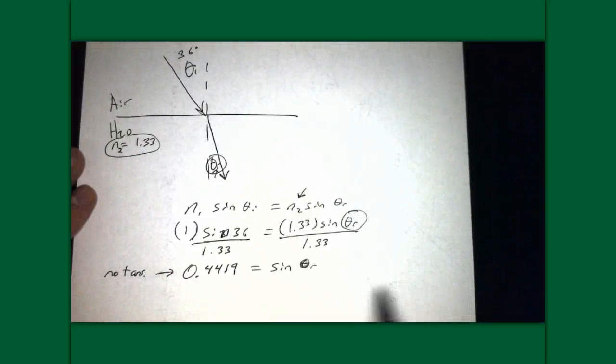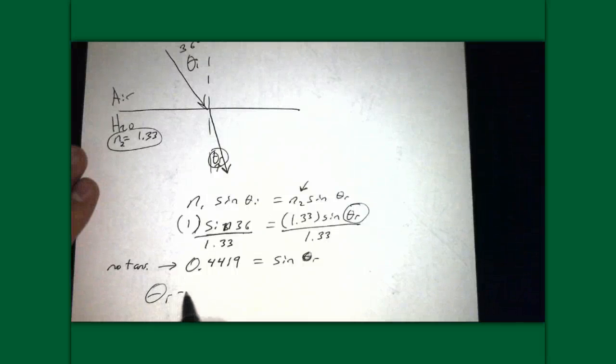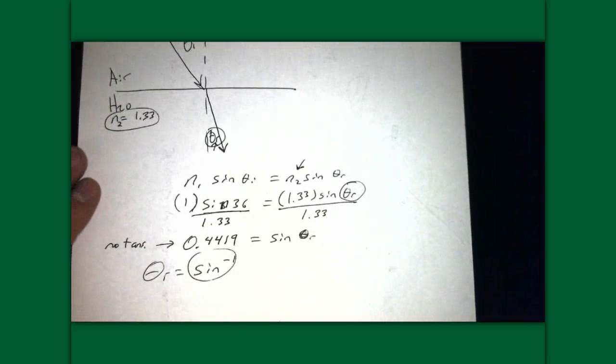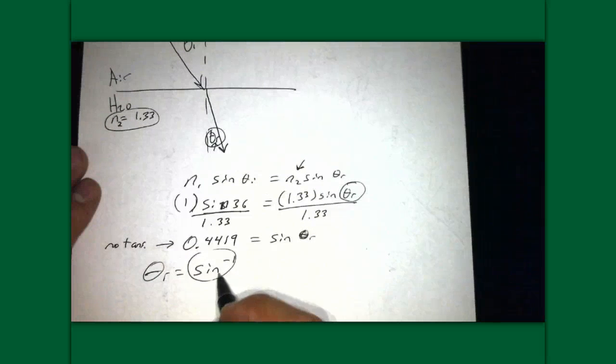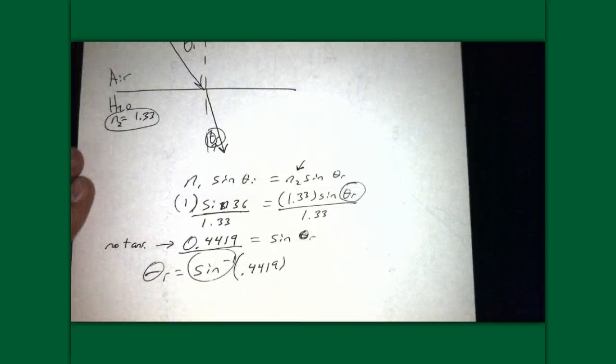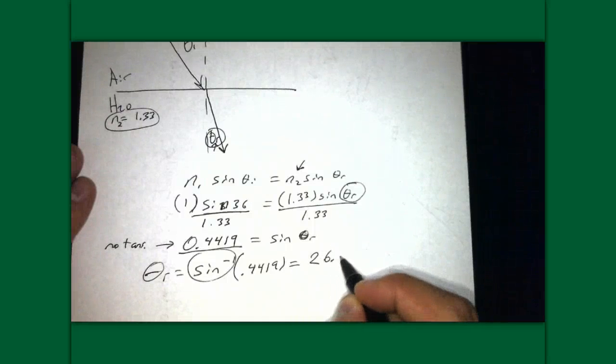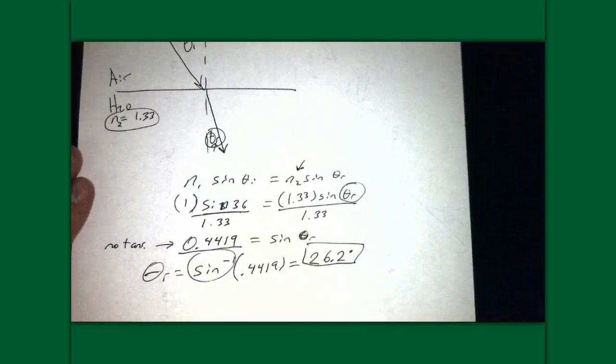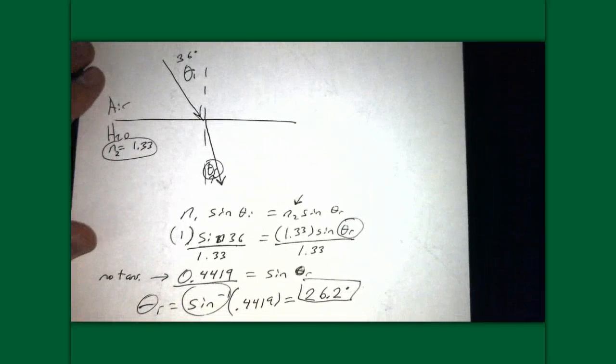Anytime you're looking for an angle, you're going to have to do the inverse sine function, which is second sine in your calculator. So we need the angle. We're going to do the inverse sine of this number that we got here, the inverse sine of 0.4419. Really important that you keep a lot of decimal places here. I recommend at least 4. The inverse sine of that number is about 26.2 degrees. This is our answer. So notice that the light bent. We came in at 36 degrees, and it bends about 10 degrees, coming out at 26 degrees. This is probably more dramatic than what we have going on there, but it's a decent representation.